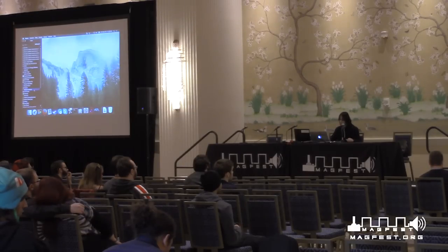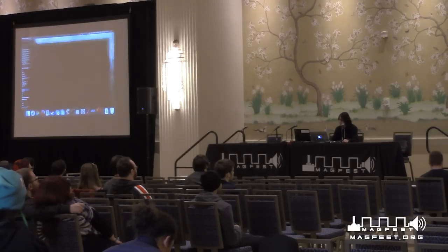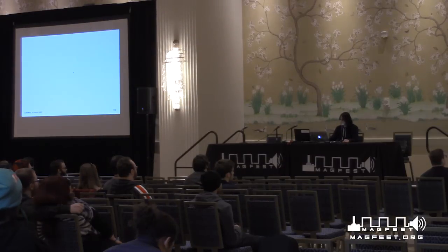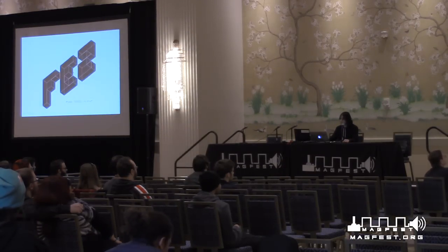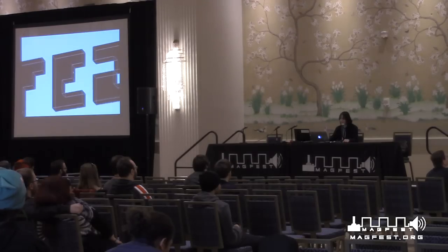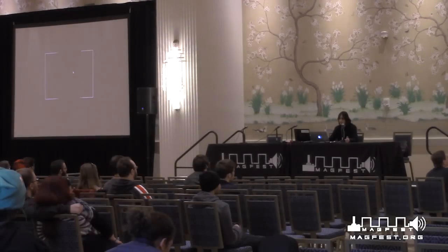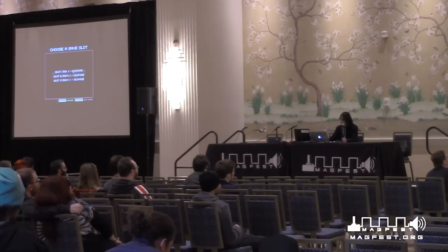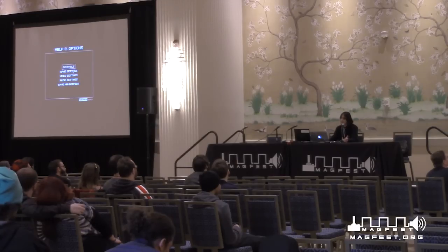Okay, cool. So I've been working on an update to Fez, and oh, is this gonna be cloud storage? Okay, cool. And basically what we've been doing is making it super nice. I should point out that this has nothing to do with portability. I just wanted to show it to people. But basically, what we've been doing is a lot of user experience things, particularly with video settings. If you're familiar with the video settings now, it's like resolution, window, I think there's a borderless toggle, and I can't even list how many.